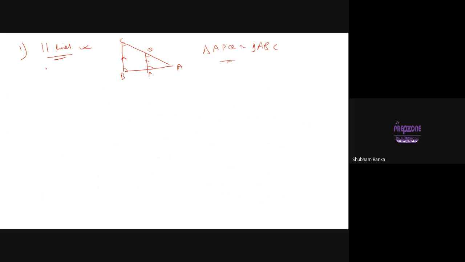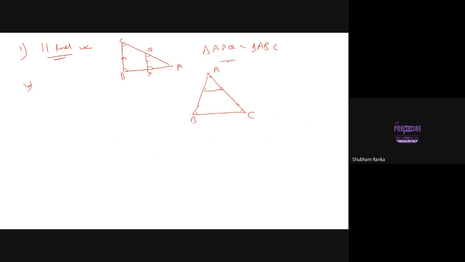So with parallel lines, whenever there's a figure, you should start thinking about whether there's some relation from similarity that we can use. It's not mandatory that similarity will be used there, but similarity would definitely be one of the potential options in case the question asks for that. In fact, you also have a result around this: if it's a triangle ABC and you have a line parallel to the base BC, these two triangles will be similar as we've just discussed. This angle same, this angle same, common angle. Whenever there is a parallel line, there will be similar triangles.